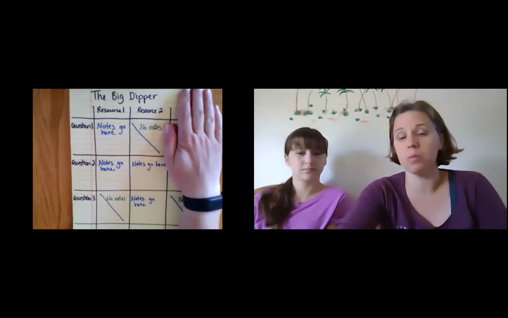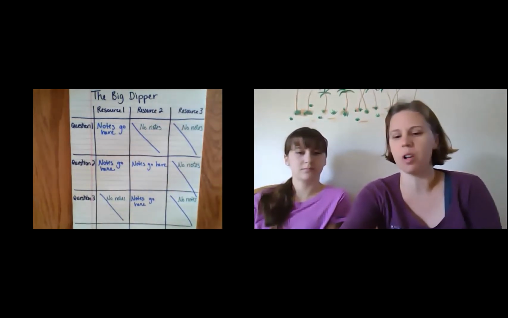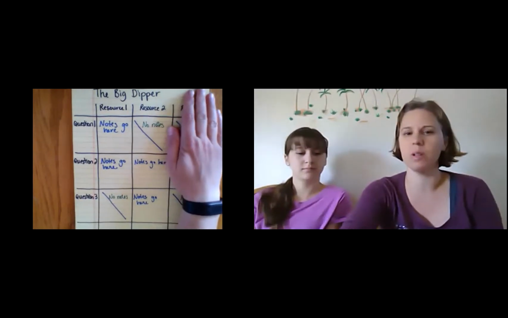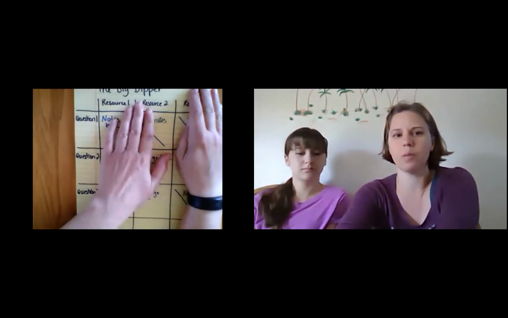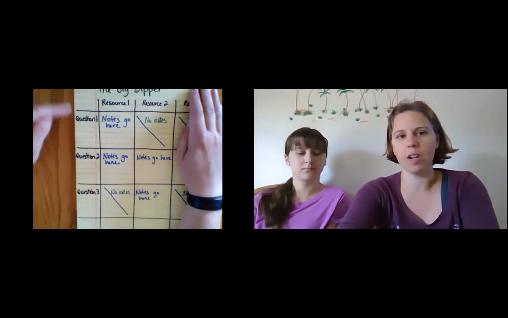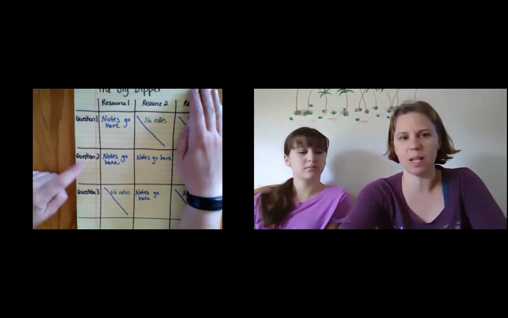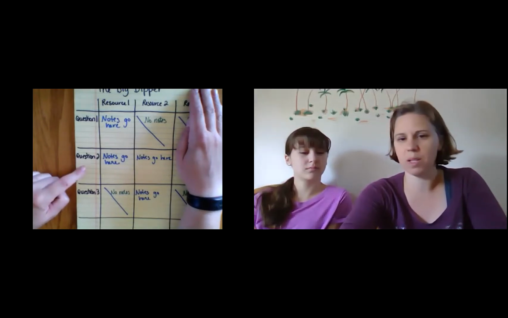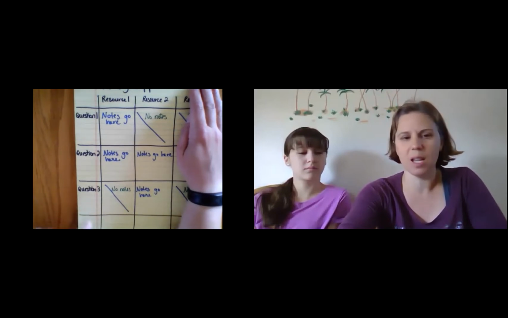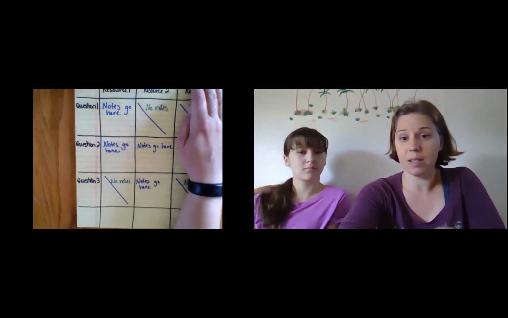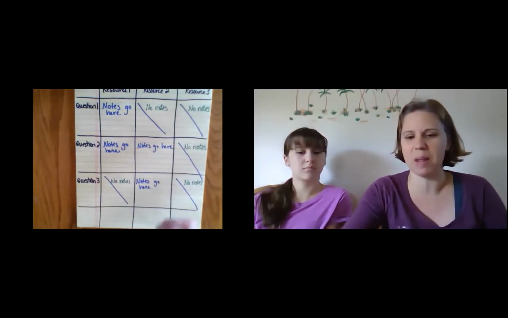And then tomorrow, when you do more resources, you could do another piece of paper with 2 more columns or 1 more column, however many you have. For today, I want you to do 2 resources. So you need to make 2 columns for resources and 1 column for your questions. Over here, this would be, what is a constellation? This is my first supporting question. Here's my second supporting question. What does the Big Dipper mean, or what does the name mean? And then question 3 was my Native American significance. I didn't go all the way down because I wanted to write it in Sharpie so you could see it, but that was taking up a lot of space.